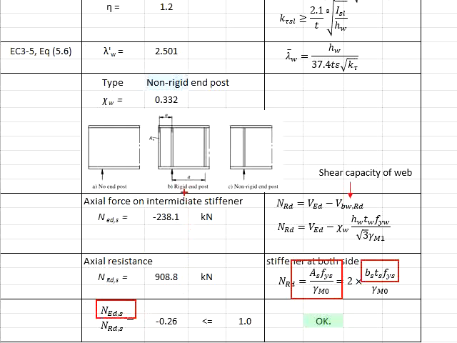The number has to be less than 1.0 for it to be considered acceptable. However, in this case, a negative value appears, which means that the stiffener is actually not necessary to resist the axial force.